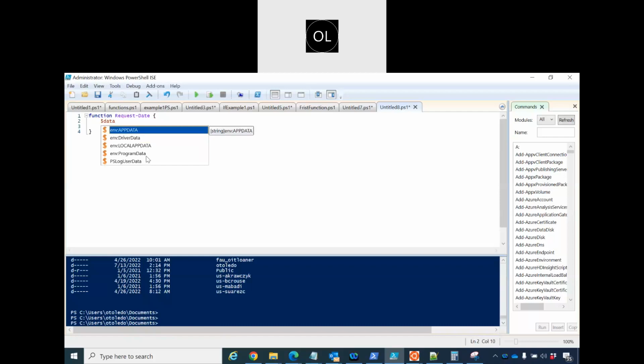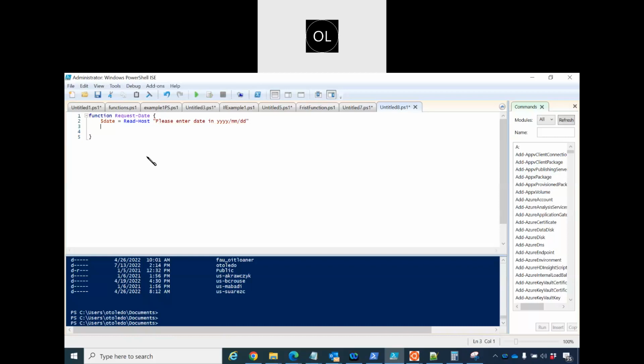Let's receive that in the variable date. Date equals Read-Host, please enter date, in which format? Year, month, and day, right?